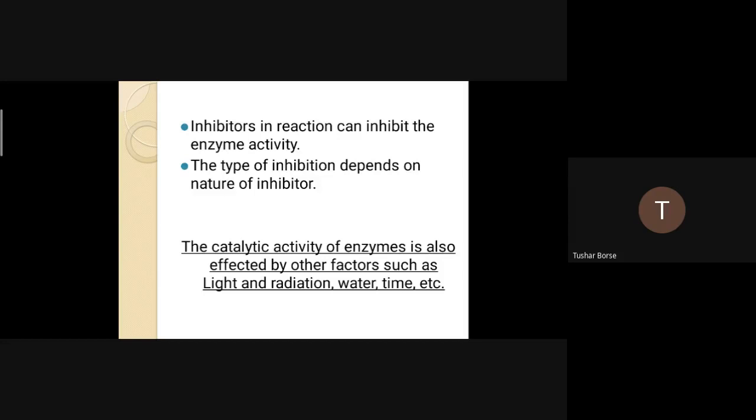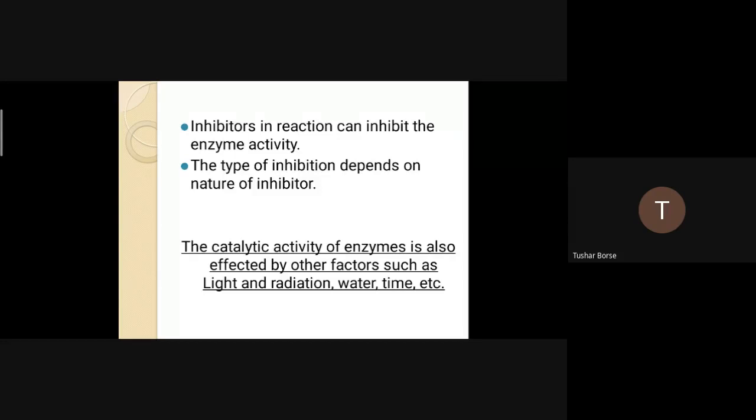There are various other factors such as water, radiation and light, time, etc., which also affect the activity of the enzyme. Water: the enzyme activity is suppressed in the absence of water. Water provides a medium for the enzymatic reaction to take place. Therefore, water is a factor which will affect the enzyme activity.